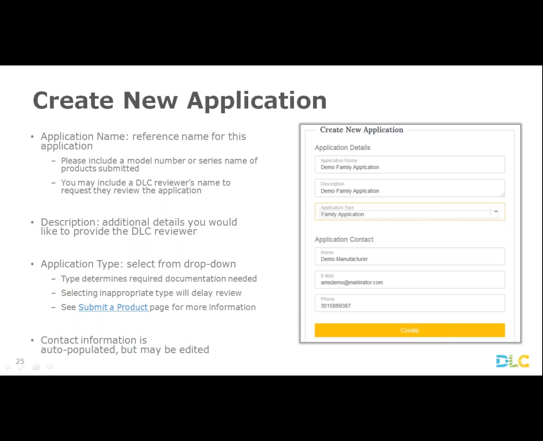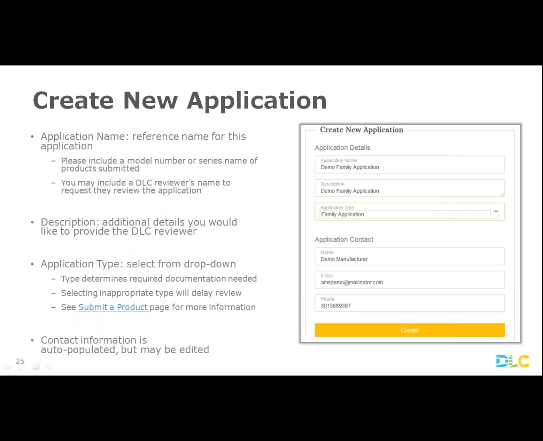Next is the application type. This is the drop-down menu. It's going to give you the option to submit under single product, family grouping, private label, or update application types. This is very important. So if you choose the wrong application type, you're going to be prompted to basically submit different documents than you would for, say, another application type.